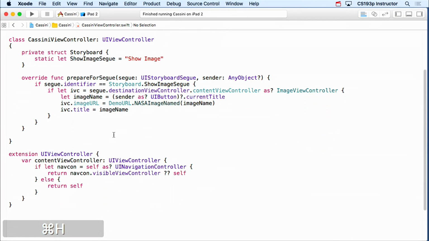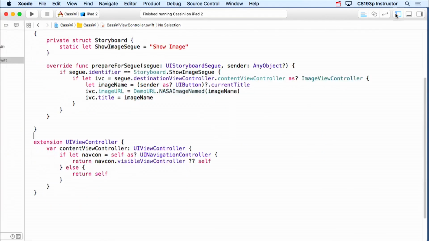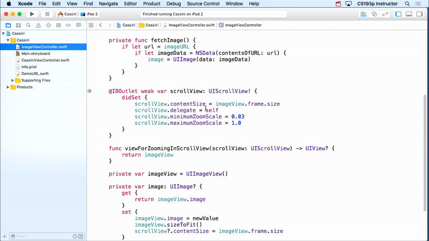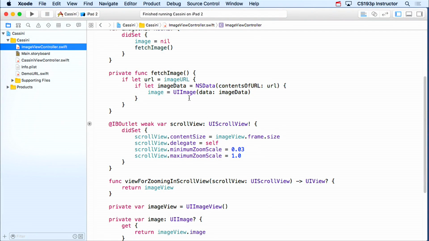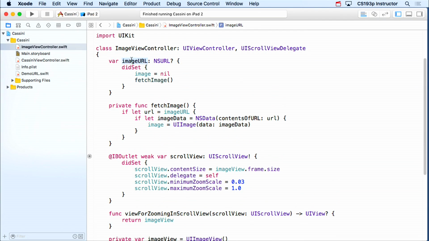All right. So let's go over here. All the code we're going to write is going to be in our image view controller. We're going to make our image view controller asynchronous, so that it can load things asynchronously. Before I do that, though, I want to talk about one other thing we should be doing here, probably in image view controller. Notice that if someone sets our model, we immediately go off and fetch it.